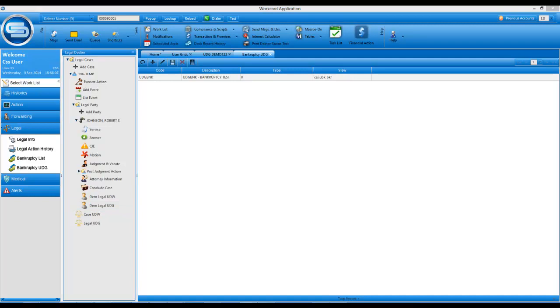So to recap, user-defined grids allows users to dynamically display virtually any set of customized data in a grid format at various levels throughout the system using SQL views.